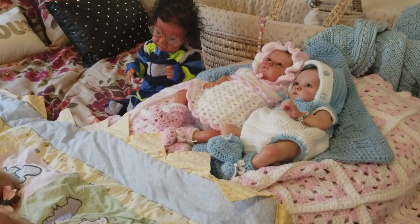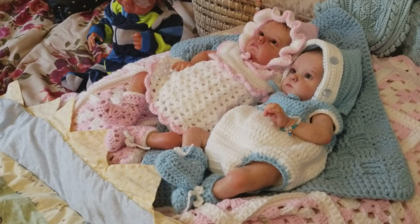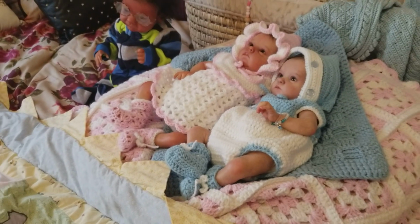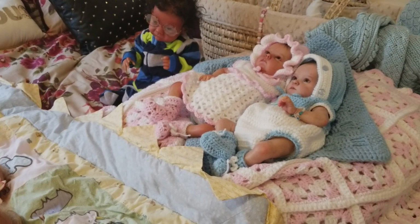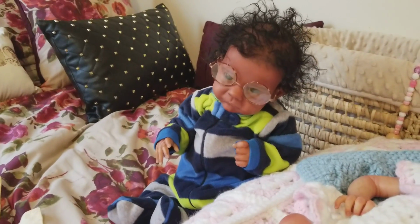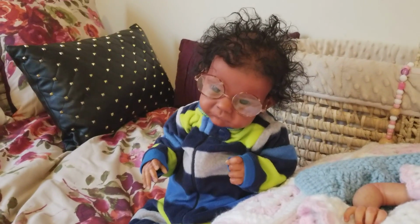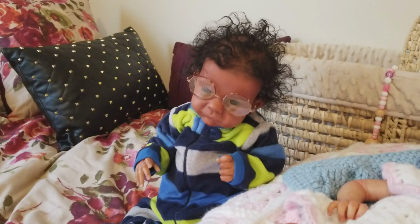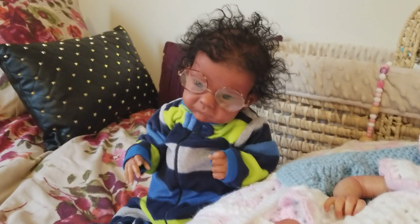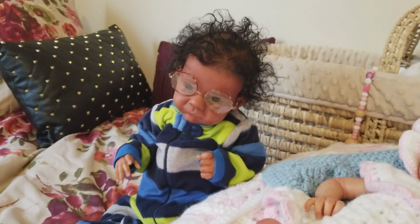Part of the joy of having the reborns is curing that baby fever, and I'm not having any more children, but you can enjoy them, and the work isn't there. So why would I want to make extra work on myself to bring them out somewhere? So it's a trick question. I almost have a double answer on that because I'm firm on that. I just wouldn't want to. But again, pretending that I wanted to, then my answer would be yes.